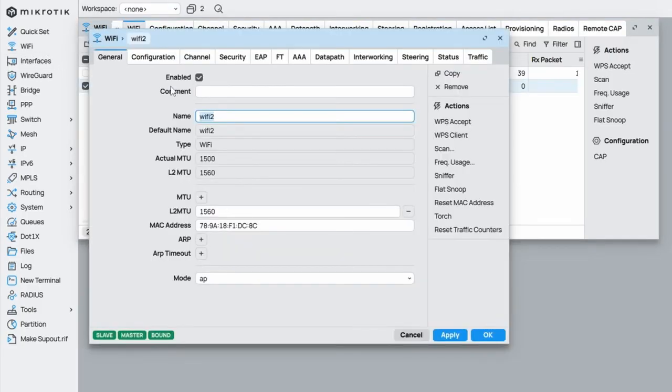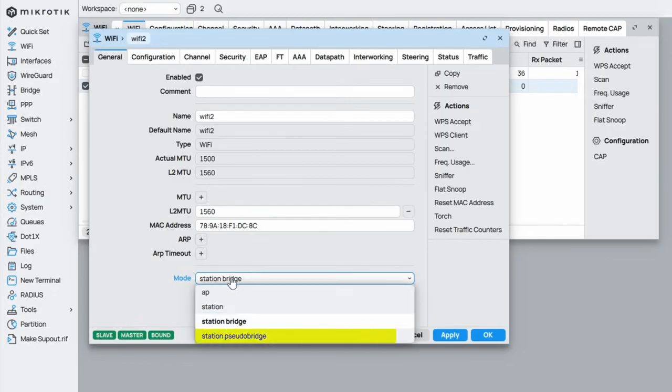client. If your main router is a MikroTik AX model, making it an AX to AX connection, select Station Bridge mode. Otherwise, if your main router is not a MikroTik AX device, maybe it is an older MikroTik AC router running a wireless package, or maybe it is another vendor router, you're left with the Station Pseudo Bridge mode, which has its limitations, but it still works. More on that you can read in the written guide.